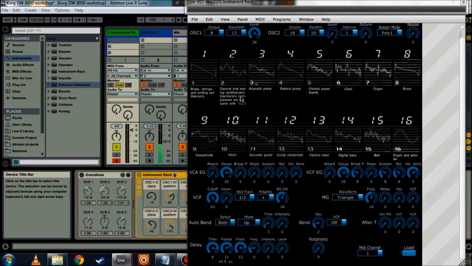Maybe I have to go down one. Digital bass, bell sounds, and as I mentioned before, a sine wave.